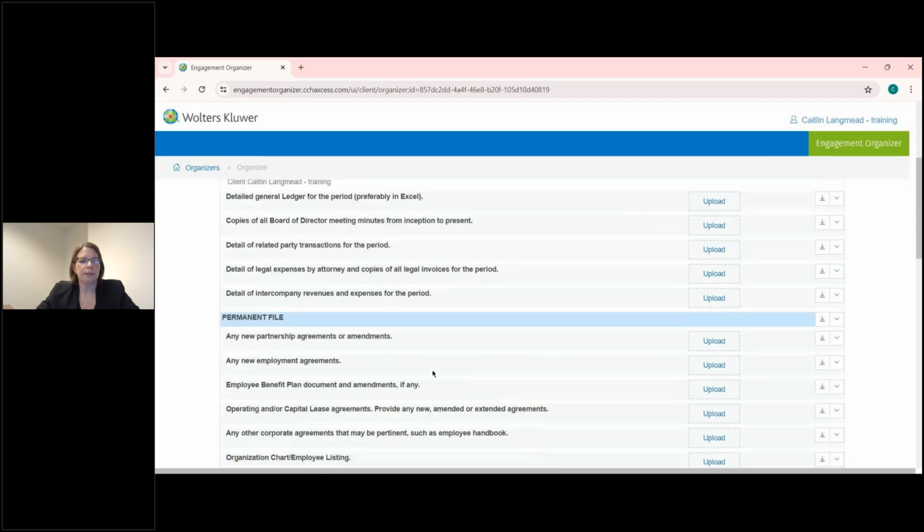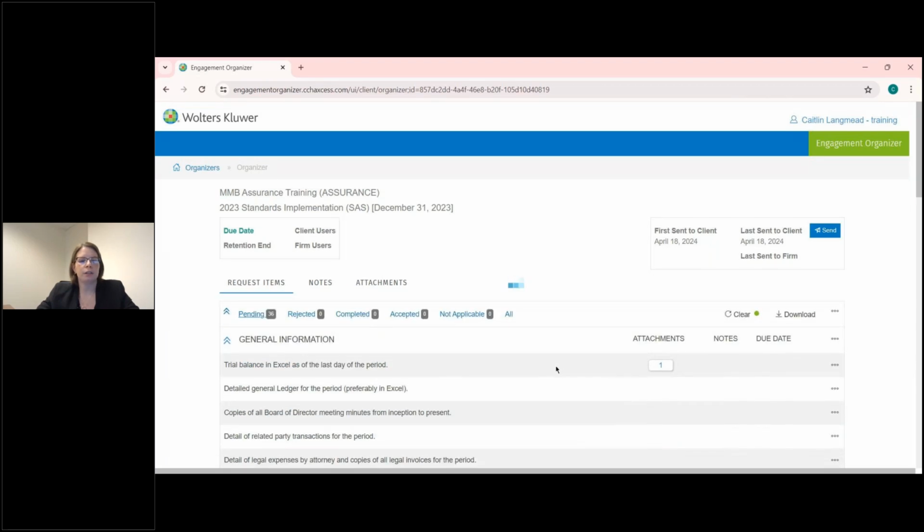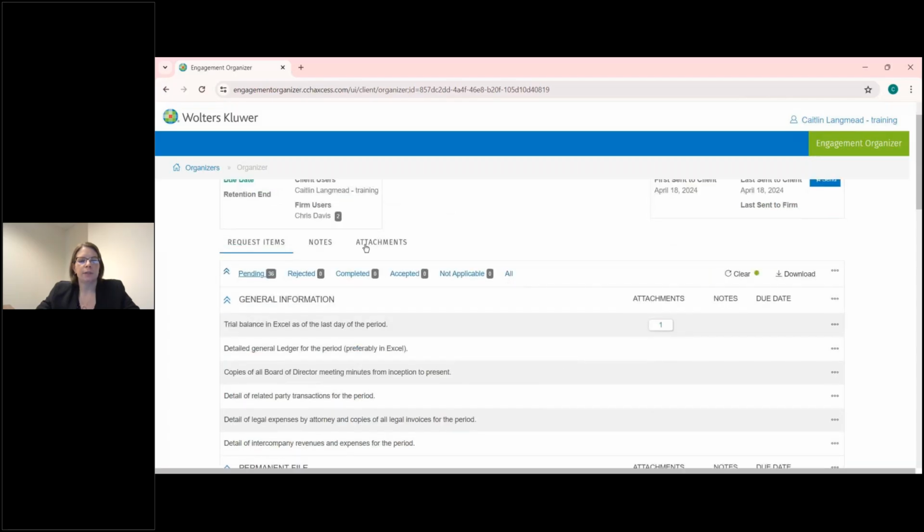I feel like sometimes going through the request items, I can't see something as well, and moving to the attachment screen has just helped me tremendously in seeing what's actually been attached. You'll see something too as I hit the attachment thing. I added something, and here's my fake trial balance.